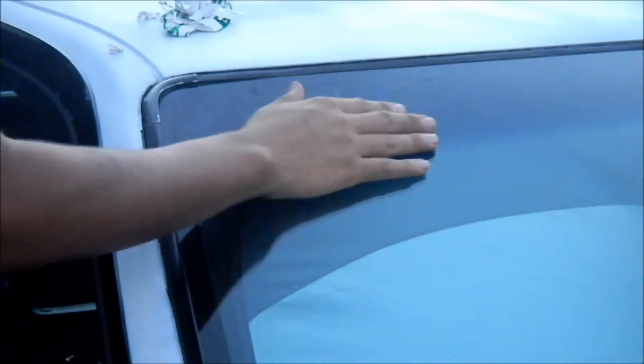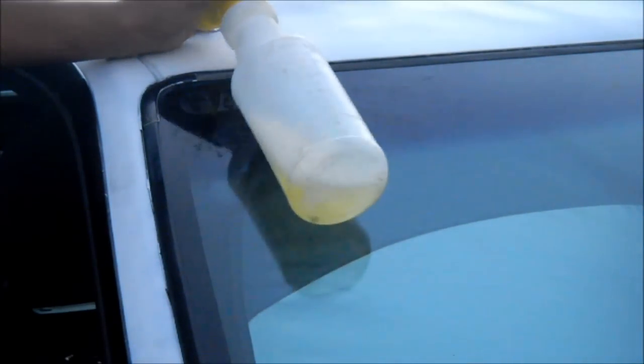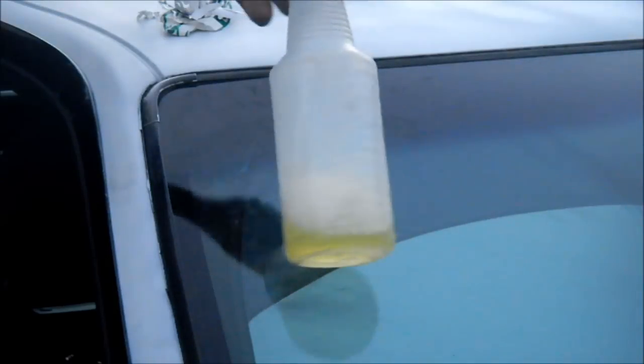That's all good. I'm just gonna go ahead and get some window cleaner and then get off all this residue. For the most part, these two came off pretty good. Garage 45 stickers, still pretty sticky. Now this stuff is LA's Totally Awesome. Basically, pretty good cleaner. I mean, it gets off a lot of stuff, so I'm just gonna use this.